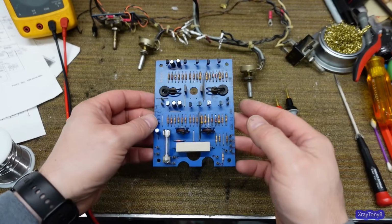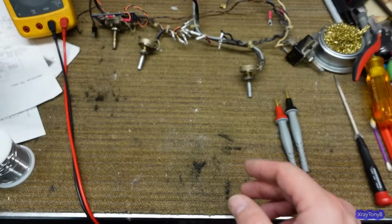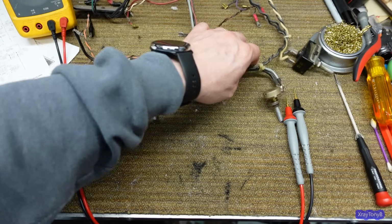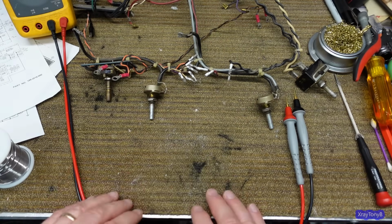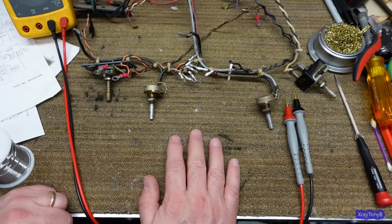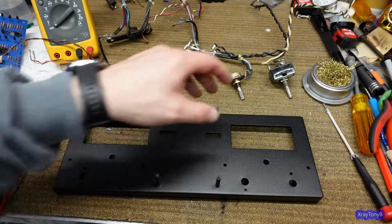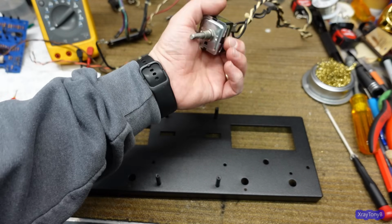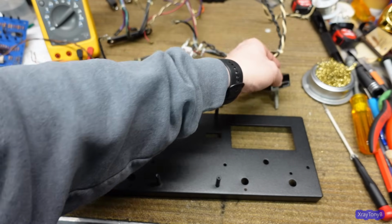Okay, the board is done and cleaned up. Looks good. So let's put that aside. And I'm going to work on cleaning these controls. And I'm just going to thoroughly clean these, take them apart, and get them cleaned up, get the wiring harnesses cleaned up, put it back together. Okay, the controls are clean. And look, little shot of that electromotive, and this thing looks brand new. And the contacts are perfect on it.